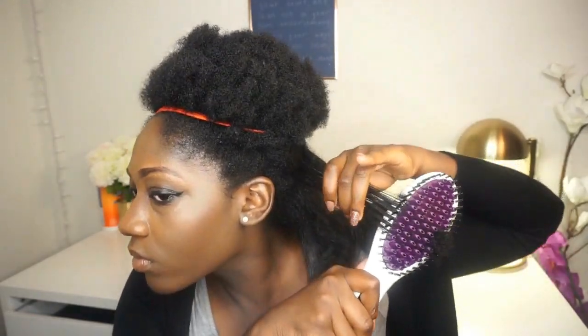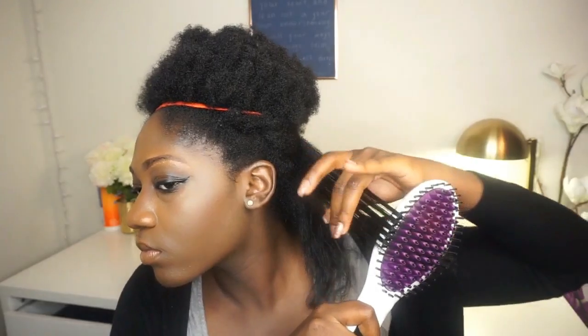The only con I have with this brush is that it's actually a brush, so some of your hair will get stuck to the bristles as you're brushing and pulling on your hair. I wouldn't recommend using this every day, but if you do get it just be aware that it's going to take out some hair — not all of your hair, but just a few strands as you keep brushing. Depending on your hair and how thick it is, you can do fewer passes than I'm doing.